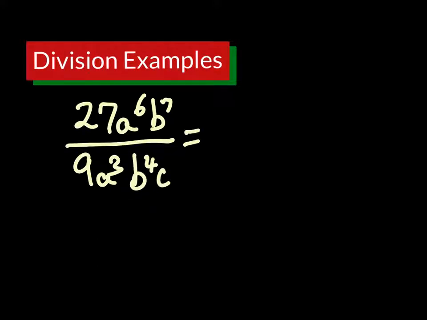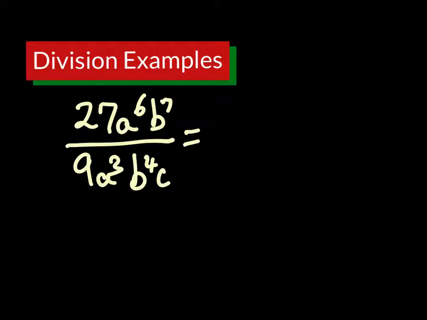So we're going to simplify this algebraic expression. When you simplify a fraction, technically what you're doing is dividing the top value by the bottom value, which means in this case I'm going to divide the terms on the top of the fraction by the terms on the bottom. And if you remember, step one of dividing algebraic expressions is always to begin by dividing the numerical coefficients.